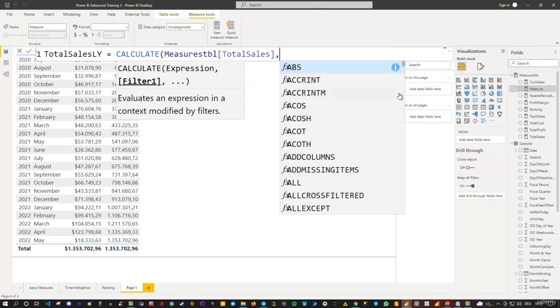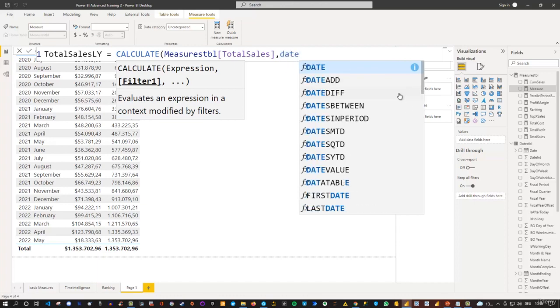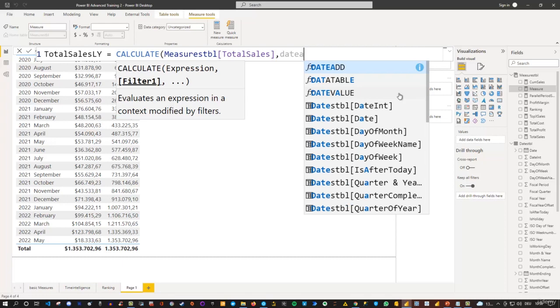And for the filter, I will use the DATEADD function. We already learned the SAMEPERIODLASTYEAR function and also the DATEADD function, and we also experienced that DATEADD is more flexible. That's why I almost only use the DATEADD function. So type in DATEADD or use SAMEPERIODLASTYEAR, it's up to you.